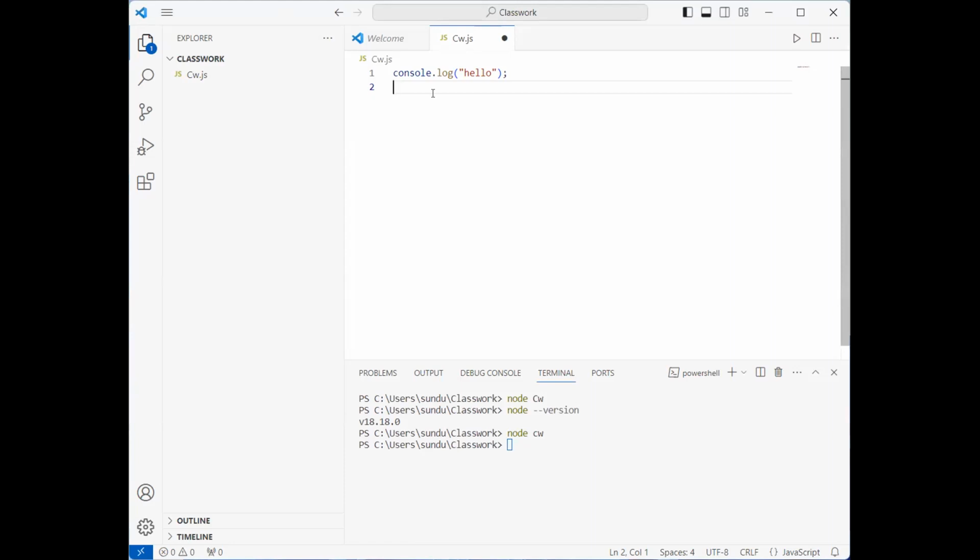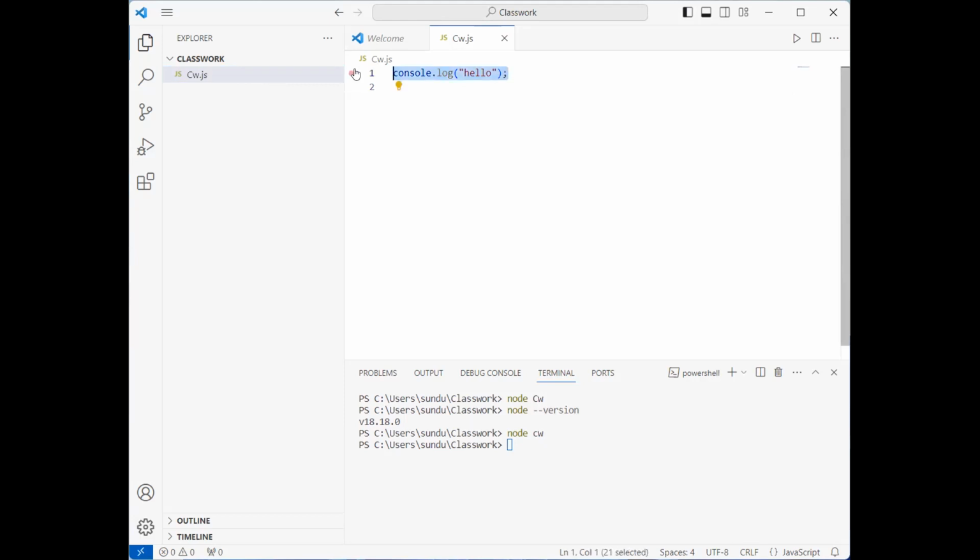Just save it, you can go under file, save. Control S will save the file, because once it's saved, you won't see that little black circle on the screen.